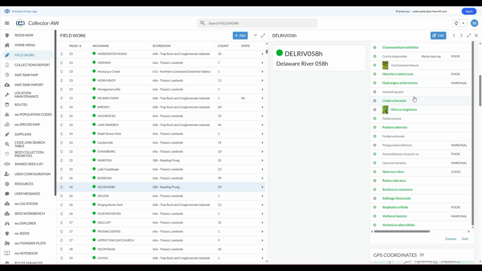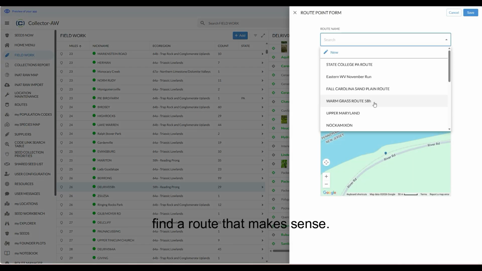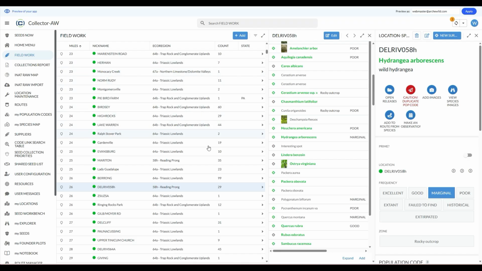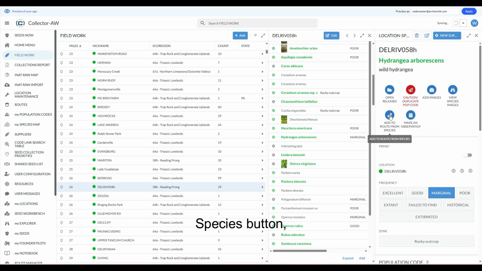We're a little low. Or Hydrangea arborescens, even more. A nice local one. So you just open the species, add route from species, find a route that makes sense. So it's not quite a warm season grass, but you can collect it at about the same time, so I'll just add it to that route. Why not? So any time that you are interacting with a species, when you see the add to route from species button, feel free to click on that and you can add it to any route that you have previously created.